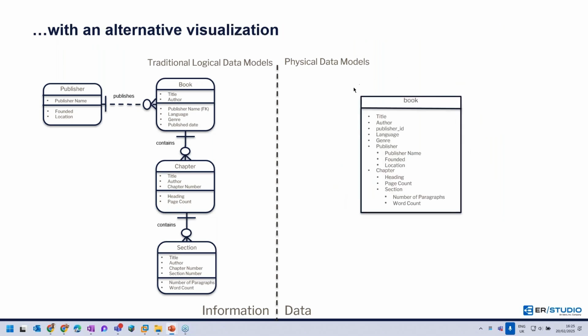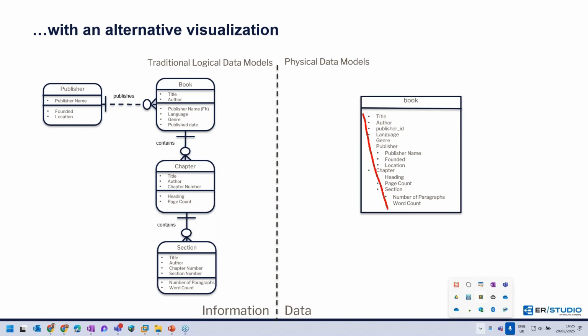And in fact, the other thing you'll see that we can then do with it is there are some specific options for a JSON-based physical data model, which allow us to represent that in a more hierarchical form directly. So here again, we've now got that concept of the book in place. Again, I've got my little drawing tool here. We've got the same kind of indents that we had earlier.